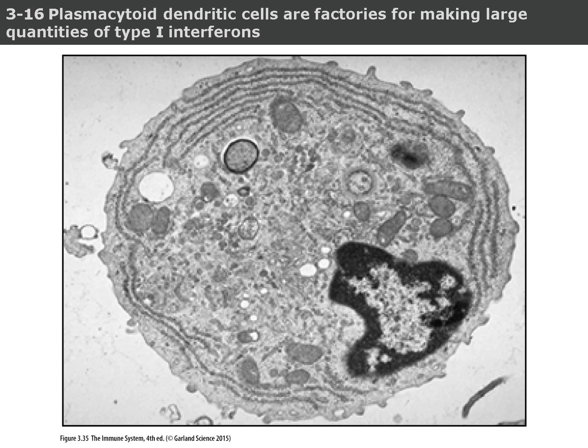Upon detecting viral nucleic acids, often through toll-like receptors located in endosomal compartments, plasmacytoid dendritic cells rapidly initiate transcription and translation of interferon alpha and interferon beta. These interferons are then secreted to alert neighboring cells and orchestrate a systemic antiviral response, making plasmacytoid dendritic cells central players in early innate immunity.